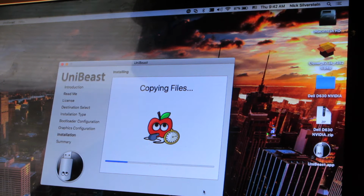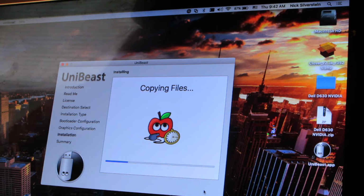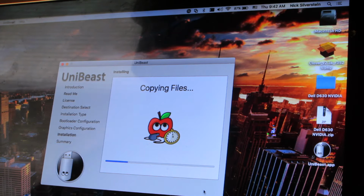And just on a side note, the reason why I'm using my 2009 MacBook Pro and not my 2008 one is my 2008 one actually made rest in peace. It died. The logic board died, and I could not recover the computer. I'm not skilled enough to install a logic board on the 2008 MacBook Pro, and it didn't work. So may that computer rest in peace. Alright. We'll be back when this is done.